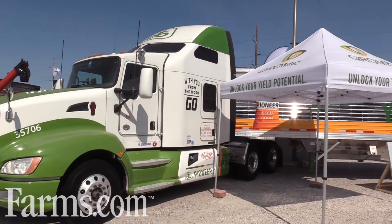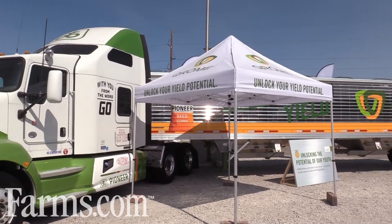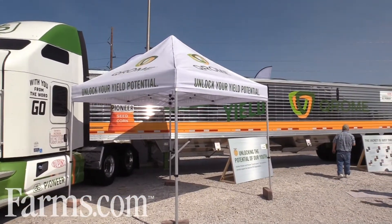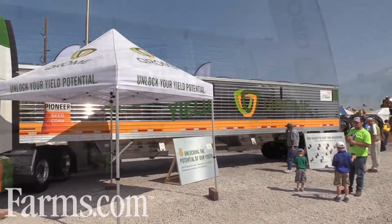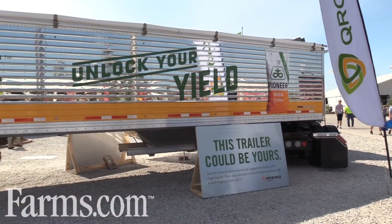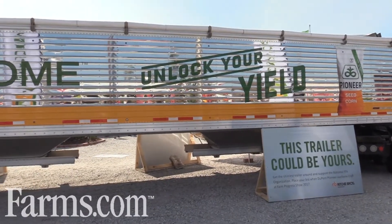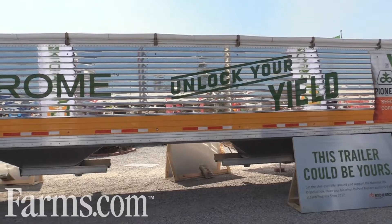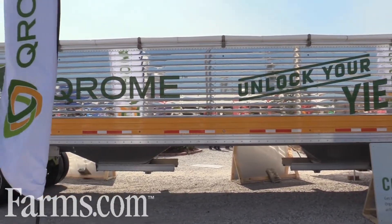In terms of Chrome technology, this is a new technology that we're bringing to market. It's a new trait in the corn market. It provides the same great control of both insects above and below ground, just like our AcreMax Xtreme products do now, but this is going to unlock additional yield potential above and beyond what the AcreMax Xtreme products offer, and still deliver that same industry-leading insect control that those products bring to the market.